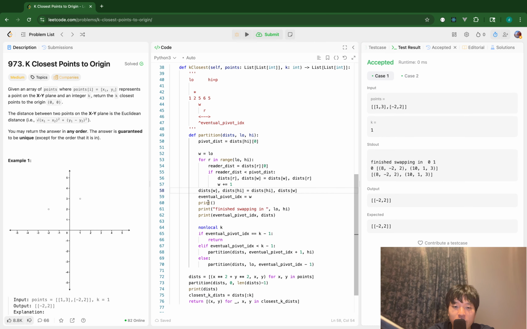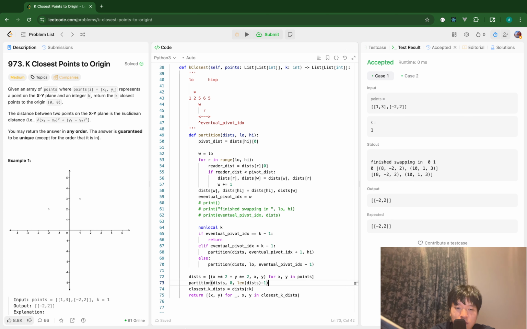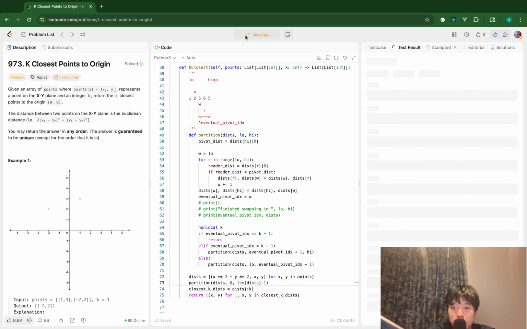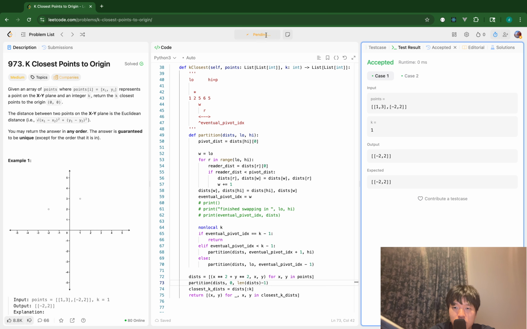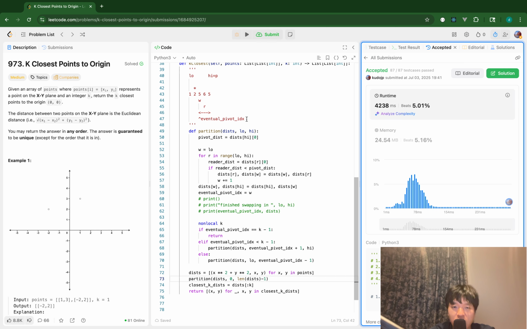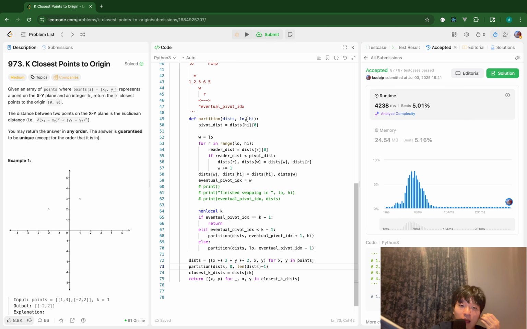Okay, now it's accepted. Let me submit my code. Good. Now it's accepted.